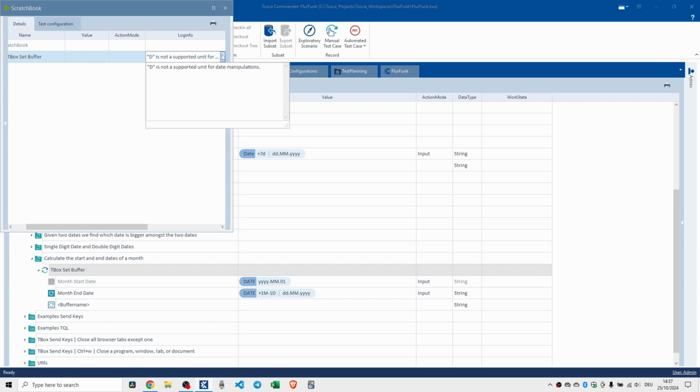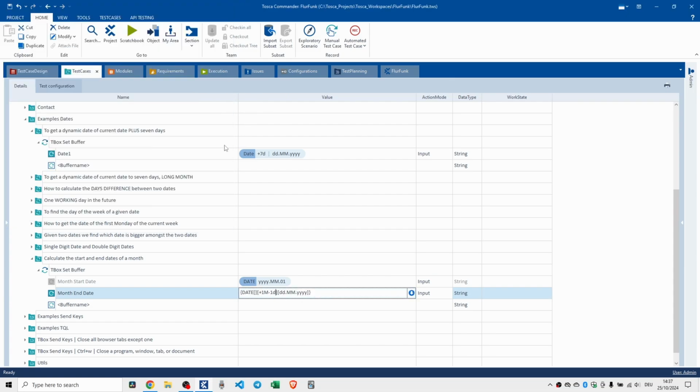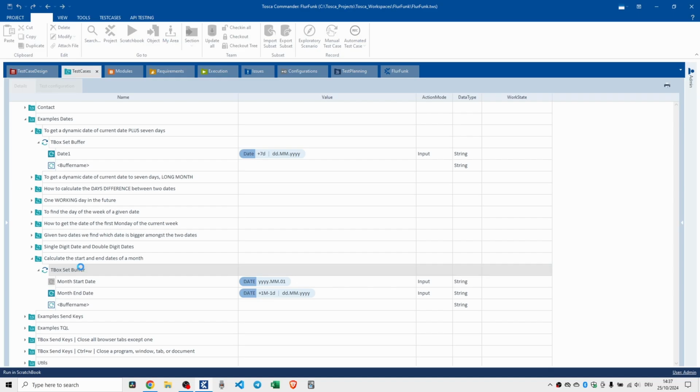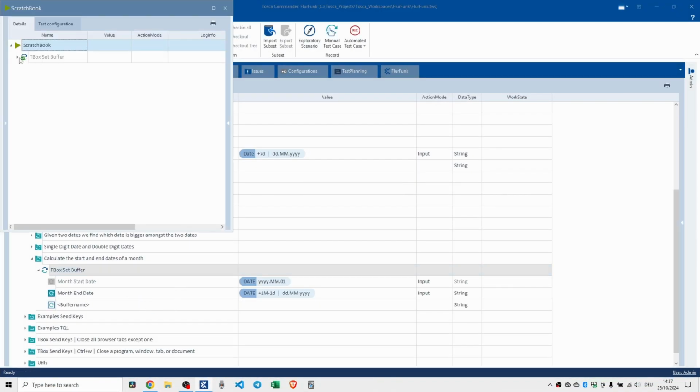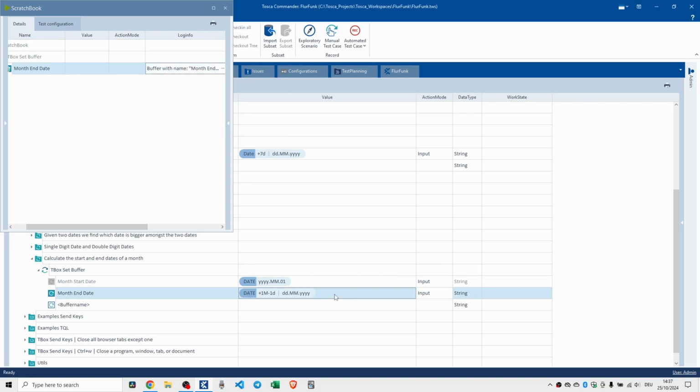D is not a supported unit for date manipulations. Okay. Change that to D, lowercase. Did it work? Did it work? No. Why? Can somebody tell me why? Why, oh why?